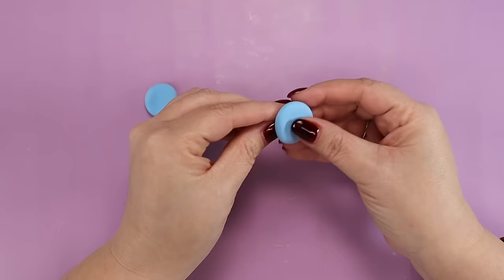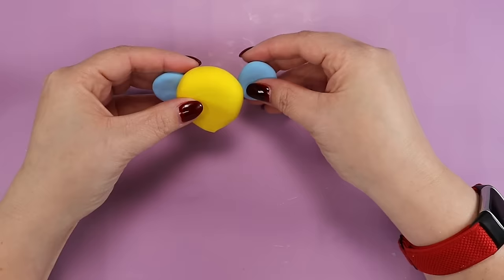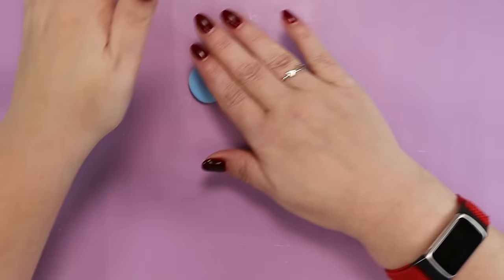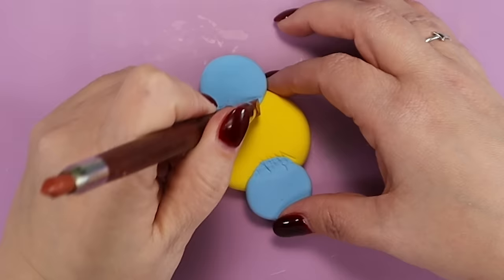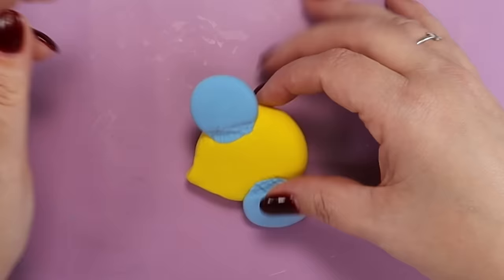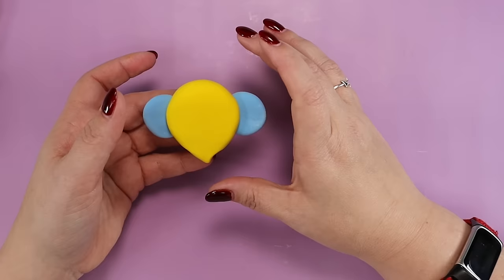Next, I'm gonna make a couple of small blue wings, and then a fat yellow bee, and just sort of smash him onto the wings. I did smush the wings a bit on the edges, just so they'd be pretty secure. I mean, no one will see the back, so I'm not super concerned how it will look. Ugh, he's already so cute.